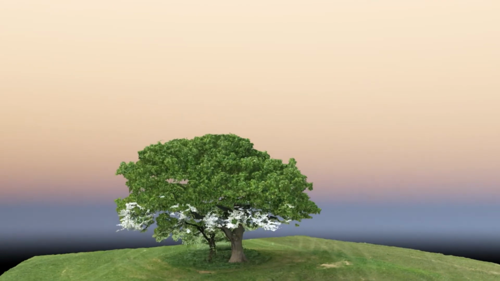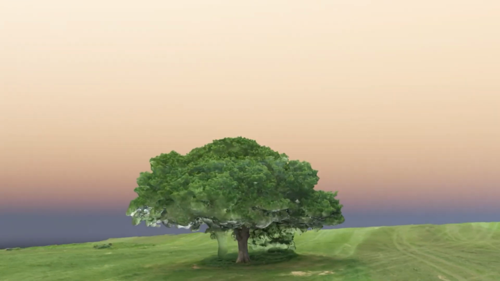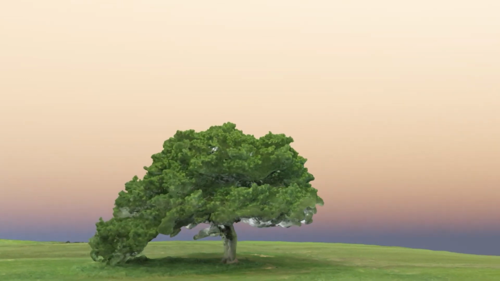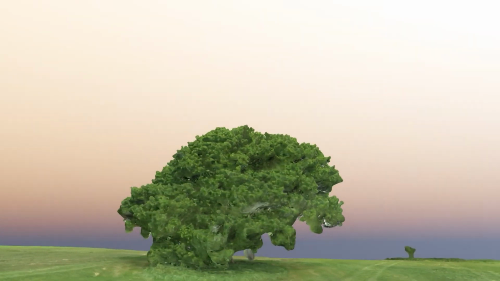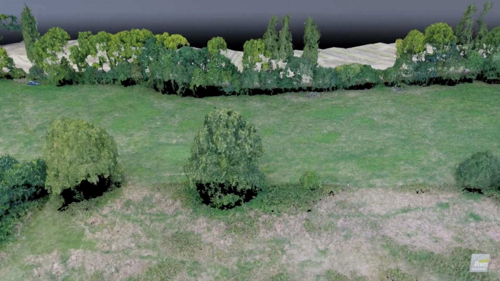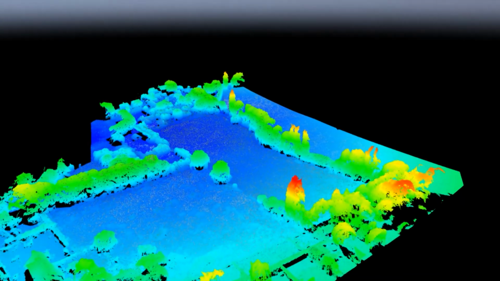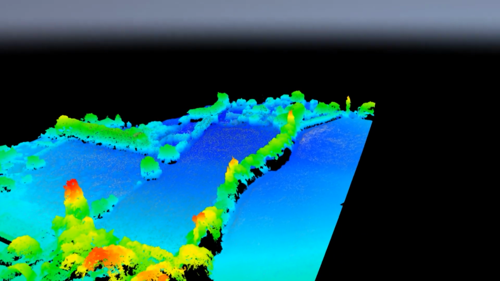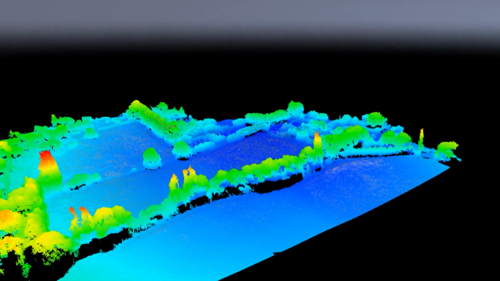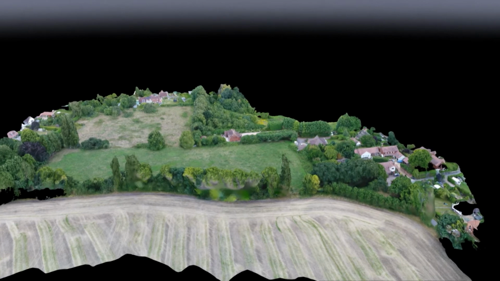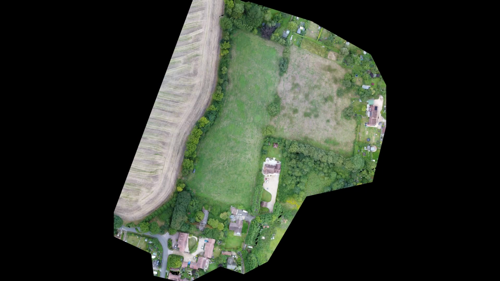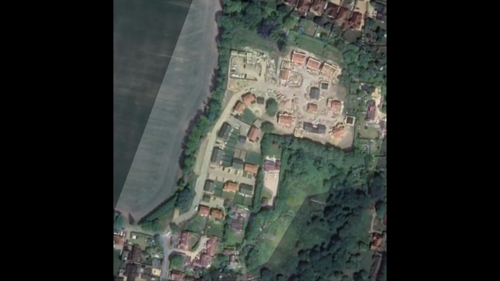Trees will often appear with gaps in the point cloud model, and where the triangle mesh attempts to fill in the gap, the effect is a postmodernist image with only a passing resemblance to the actual tree. As with everything, drones are one tool in the box and they cannot be used as a standalone solution. The technology has moved a long way in a very short period of time, and it still has a long way to go. They provide us with new opportunities and new ways of working, and I think offer an exciting future for the sector.